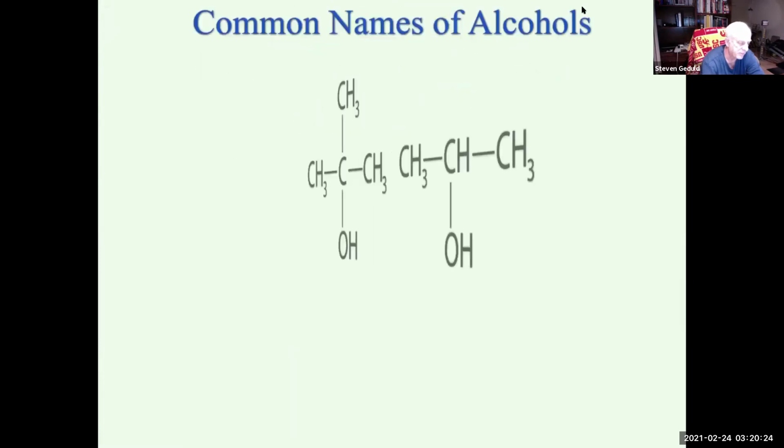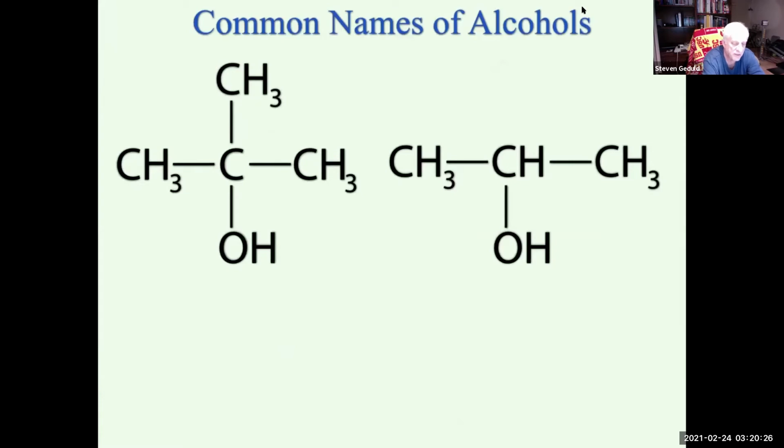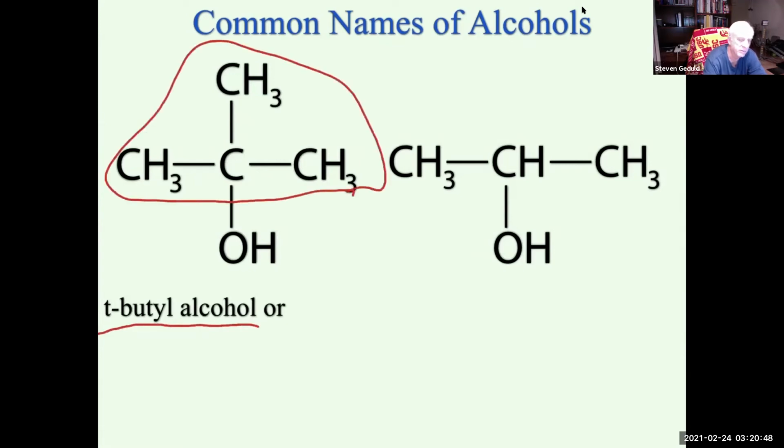Now, common names of alcohols. It's not bad if we have to do the IUPAC. The exam will only test you on the IUPAC names. Common names are things like rubbing alcohol or ethyl alcohol. The exams will be on IUPAC names because that's a universal system. But we do have some common names. This is tert-butyl alcohol, because here's a tert-butyl group. Remember, tert-butyl is 4 carbons, with a tertiary carbon having 3 carbons attached. So it's tert-butyl alcohol. What's the real name of the alcohol, the IUPAC name? That's the name I want you to know for the test.